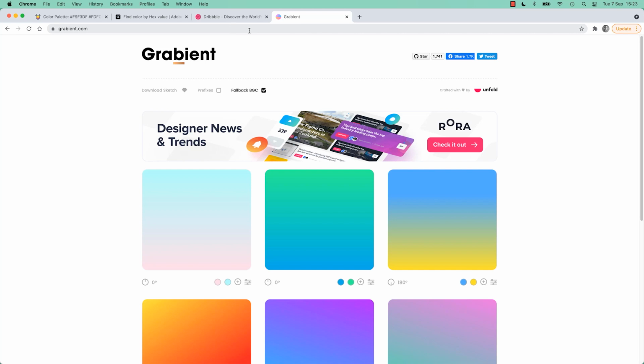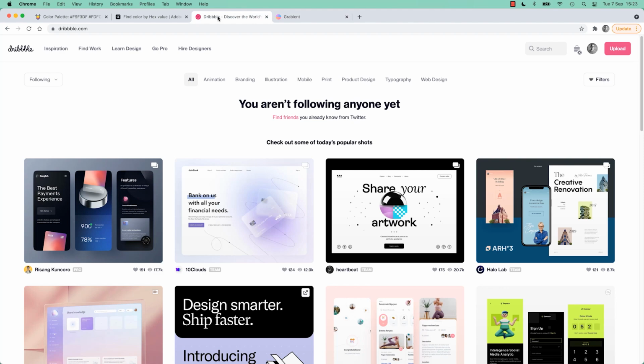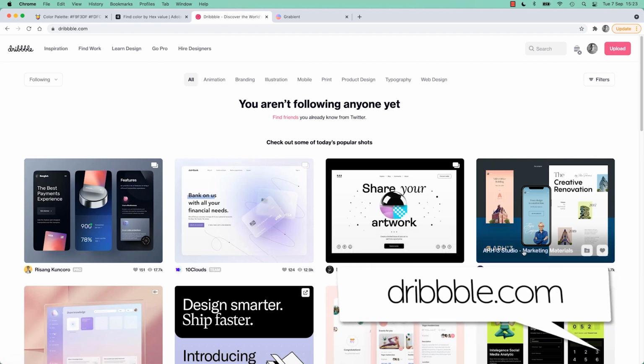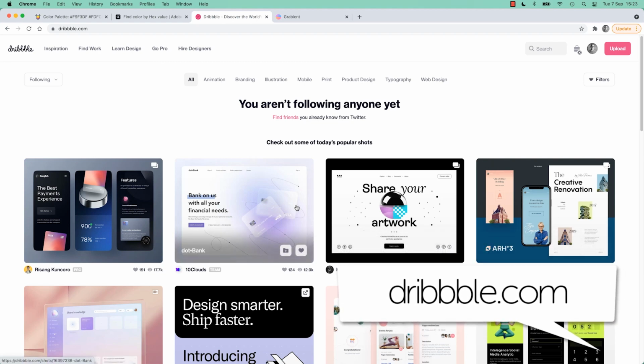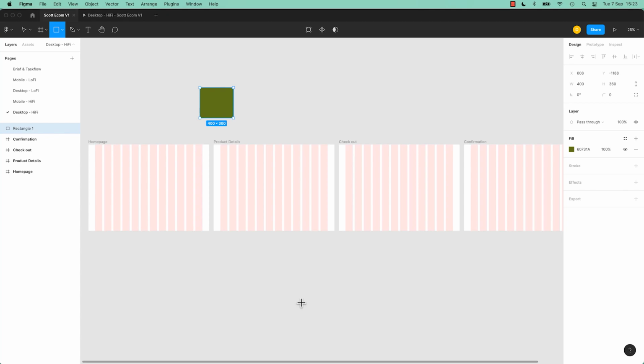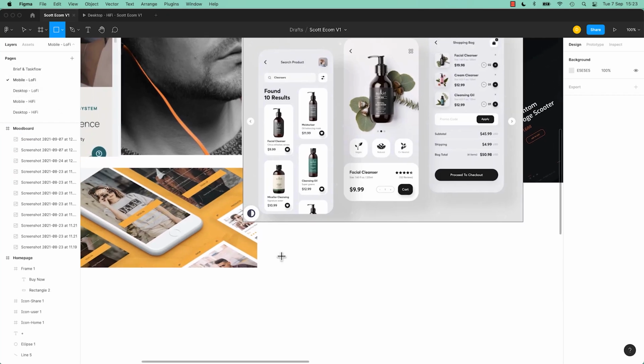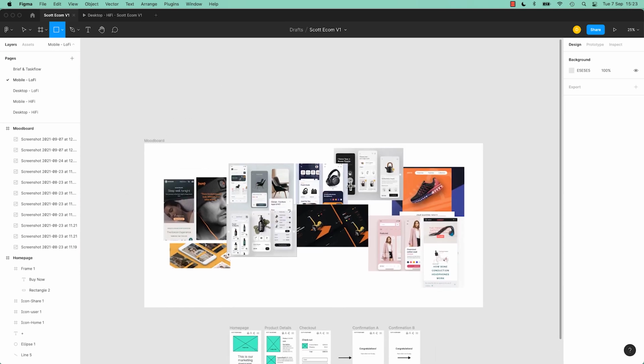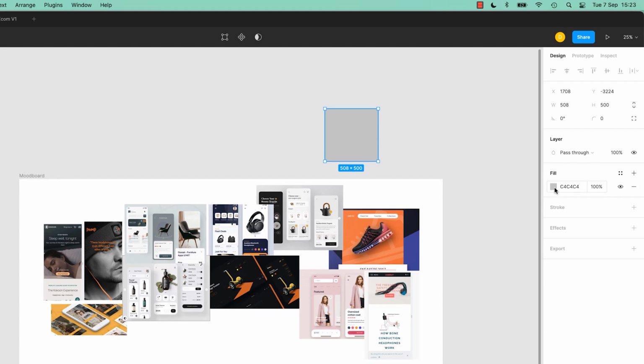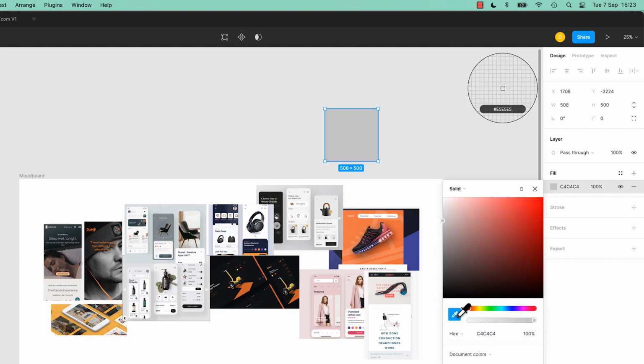Now these things in isolation are fine. Often what I end up doing is going to, remember our inspiration mood board earlier on? I'm going to be using screenshots from Dribbble, and even if it's just colors, it might not be the right content, but the colors are good. What you can do in Figma is I'm going to go to my mobile lo-fi, which is up here. Remember my dodgy mood board? Do the same thing, rectangle, grab this, and we're going to grab the eyedropper tool and just grab anything out of here.